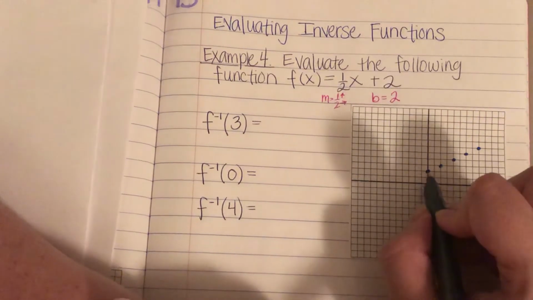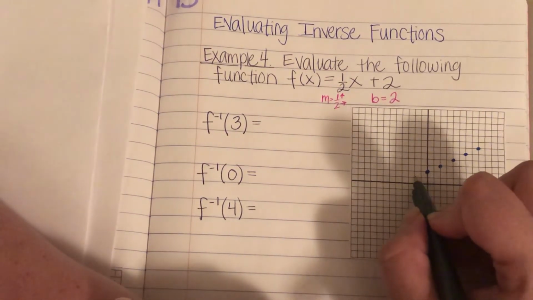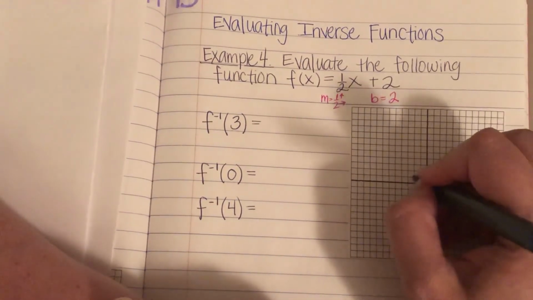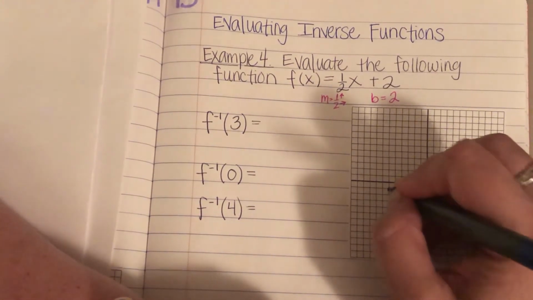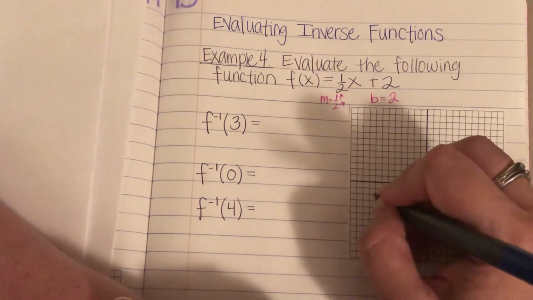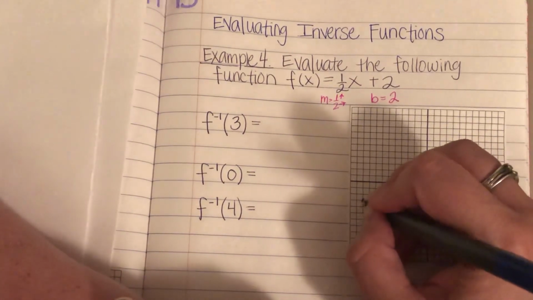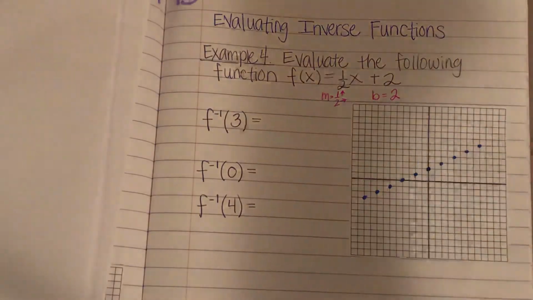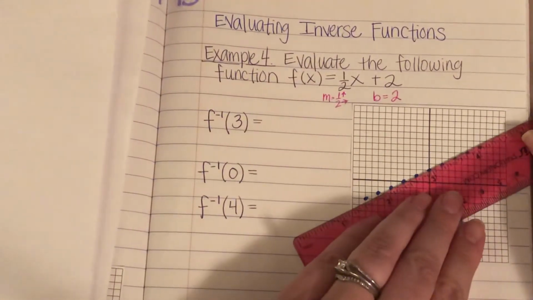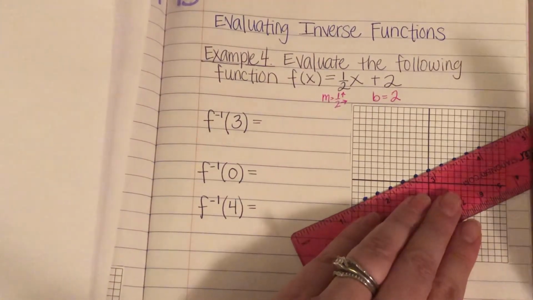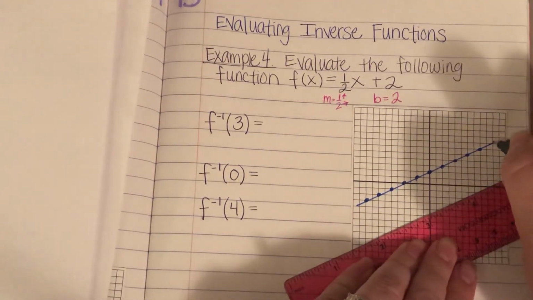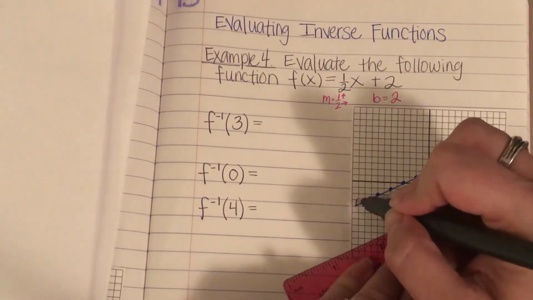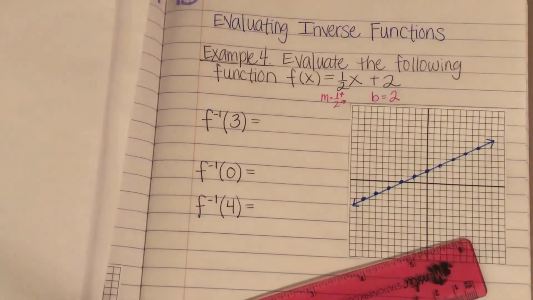And I'm going to come back to the center, down 1, 2 to the left, and keep going down 1, 2 to the left. Okay, there's my graph. Just utilizing those Algebra 1 graphing skills. Like I said, if you have a graphing calculator, you're more than welcome to put this in. It probably will be easier for you.